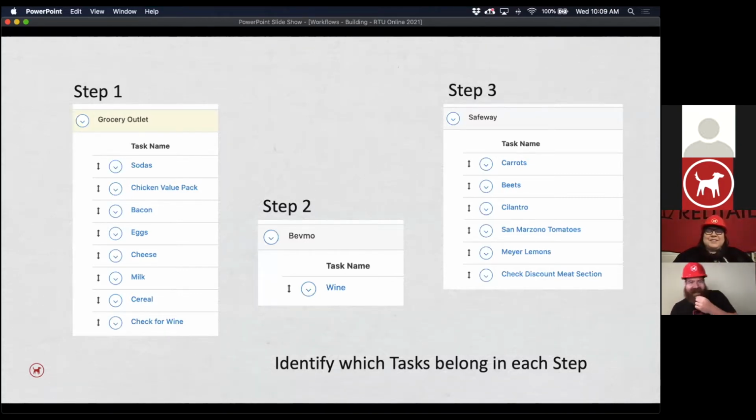You gotta search for the great deals, right? Yes, but I go there first. If I can get it from Grocery Outlet, that's great. If not, I have another backup. I got Safeway to go to. All right, so that's what the plan is here.